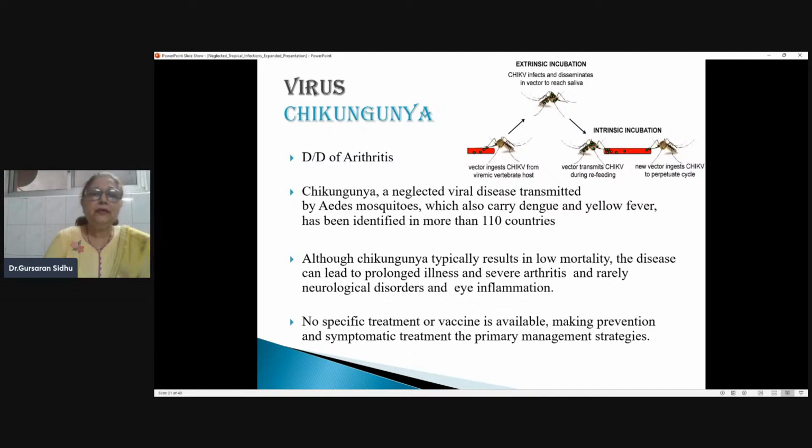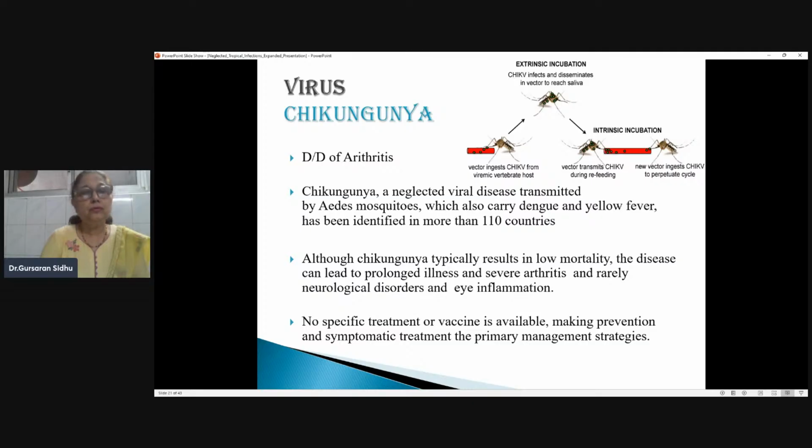Well, chikungunya, don't forget if the patient comes to you with arthritis. It might be an infection which he had suffered even 3 to 6 months back, because arthritis, arthralgias, they keep on persisting. So, if a patient comes to you with joint pains, of course you are going to investigate the patient for rheumatoid, for ELISA, for uric acid and every other autoimmune cause of arthritis.